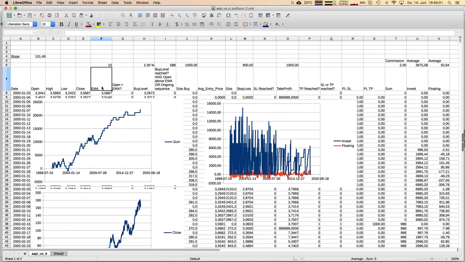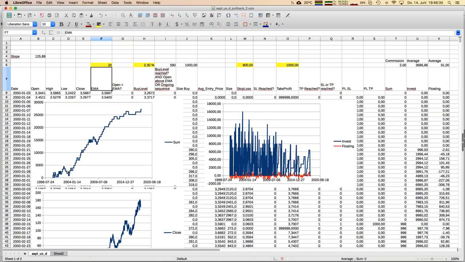And now we have an additional column here, EMA, and we have one additional parameter, which is the EMA period, which we might change. So now we have four parameters we can turn, and then we can see how that behaves. And of course, I can change those parameters here. Always we get new equity lines, and you see already, okay, that improves. It's getting better and better.